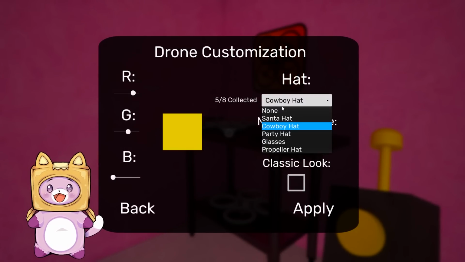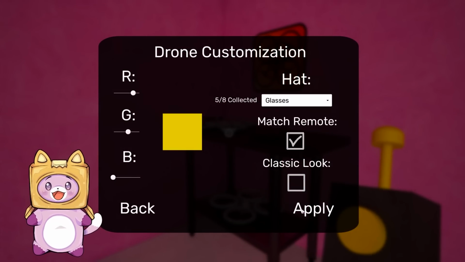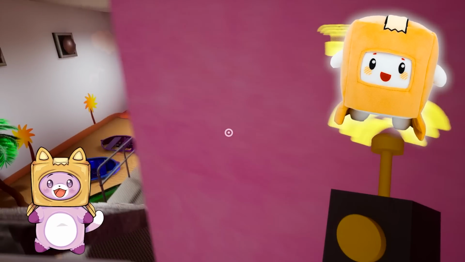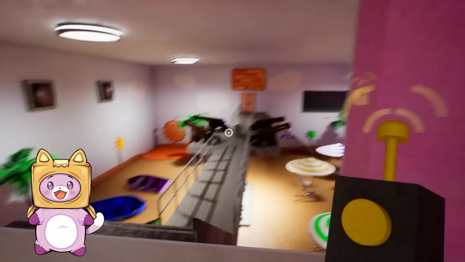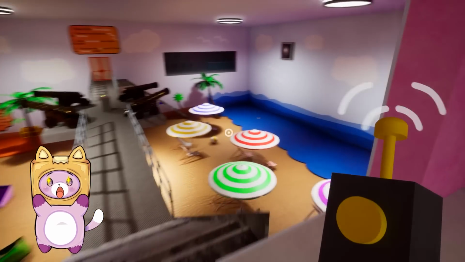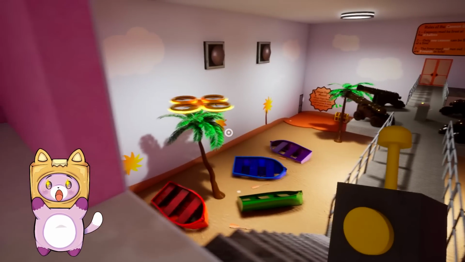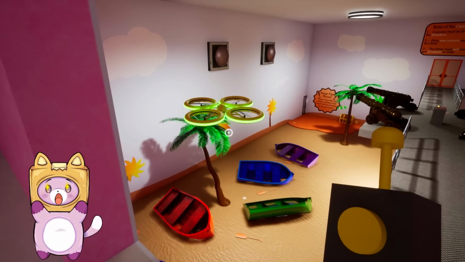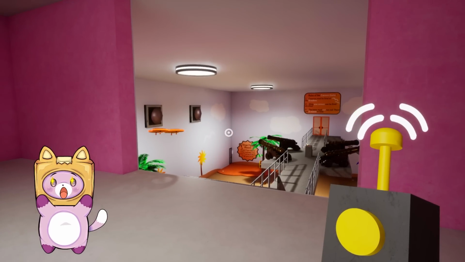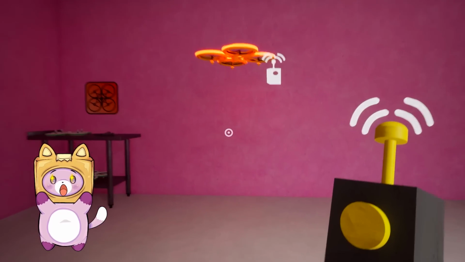Oh! We can customize our drone here again. Glasses? Well, she doesn't have glasses, but where to go? Oh, our drone is all the way over there. No, come over here, Boxy. We gotta see you. Boxy drone. Whoa! This is a really cool room. Does the drone have glasses? Wait, come here. I need to see you. Let's let everyone see your cool fit.